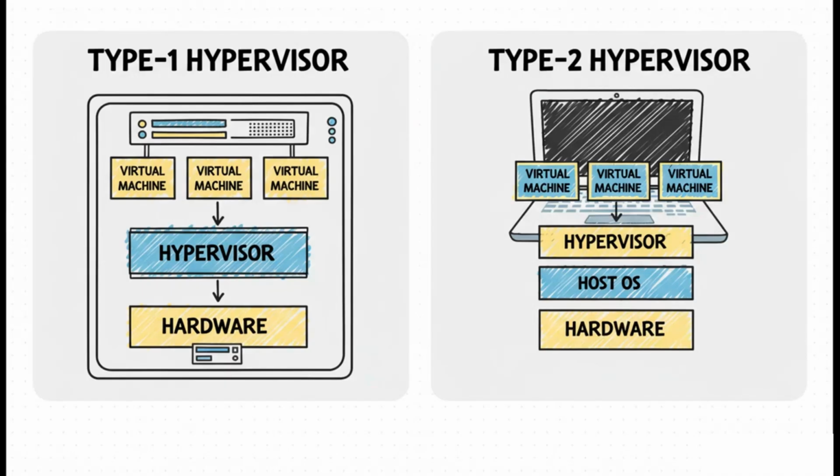Okay, you want to level up and really nail this on an exam? You should know there are actually 2 types of hypervisors. The first is Type 1, or bare metal. It runs right on the physical hardware, which makes it super fast and secure. This is what the big cloud providers use. Then there's Type 2. This one runs on top of an operating system, kind of like when you install an app on your laptop. It's way easier to set up, but not nearly as efficient.